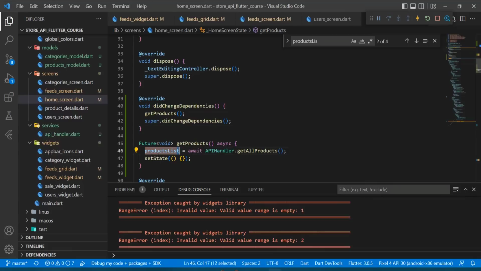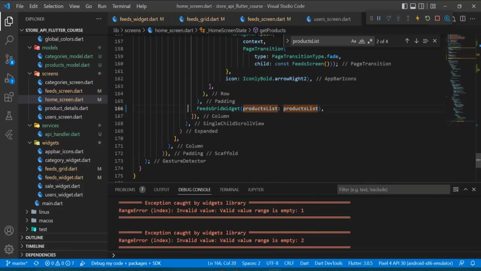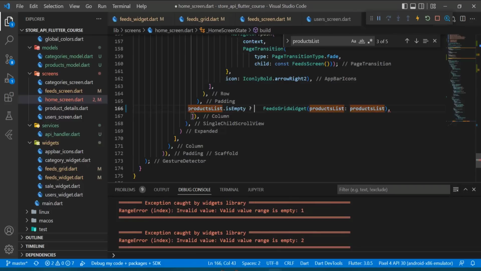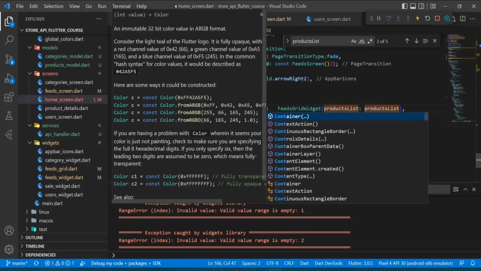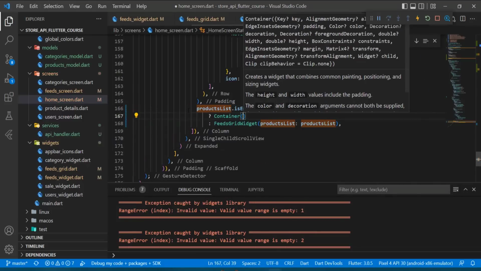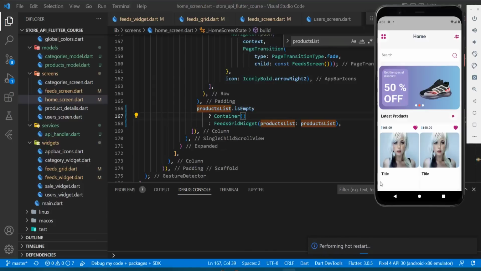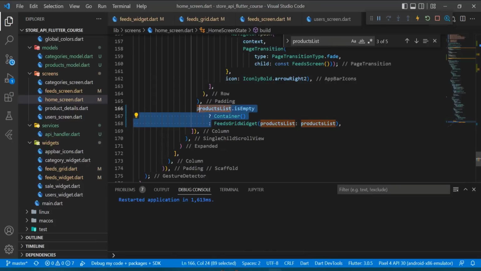So simply we can do a small check about this product list. If it is empty, we can show something else. So we can show a container, and now if I save it, I will not see any error. Restart the application and let's make sure. I didn't get any error.